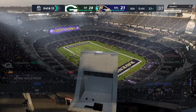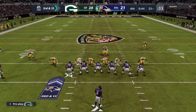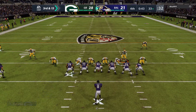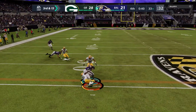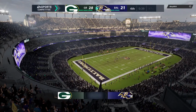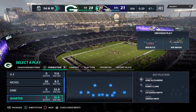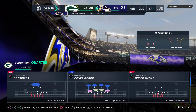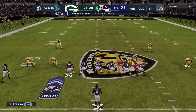Back-to-back big plays defensively. First the sack. Now they force the incompletion on 3rd and long. Things looking pretty good for them. And this is where they have to be careful because they've got the momentum going their way. They will be really amped up to get to the quarterback. Look out. Draw, screen, something that can be used against them. Now the Ravens going to use one of their timeouts as they stop it here with just under 40 seconds to go in the game.